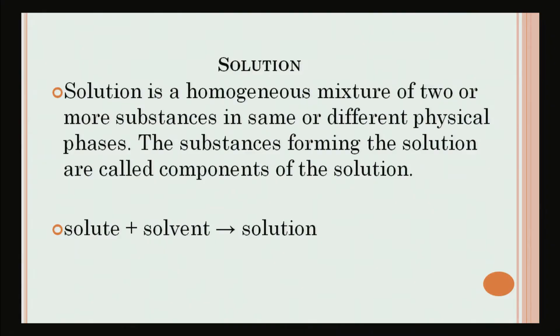Homogeneous mixtures are called solutions, where the dissolved particles cannot be seen. When we put sugar into water it dissolves to form a solution — we do not see any more sugar in it. Like sugar, a large number of other substances such as common salt, urea, and potassium chloride dissolve in water forming a solution. In all such solutions, water is the solvent and the dissolved substance is the solute. A heterogeneous mixture has two visible layers, which is why it is a heterogeneous mixture. So the homogeneous mixture is a solution.